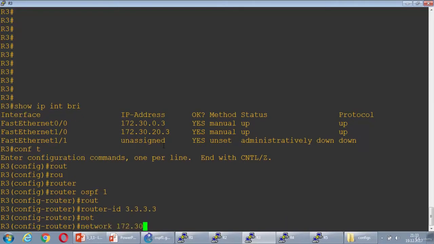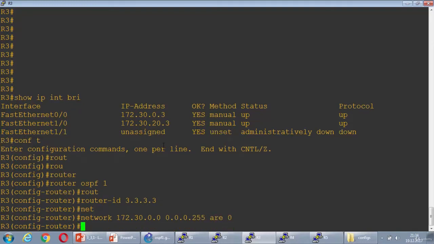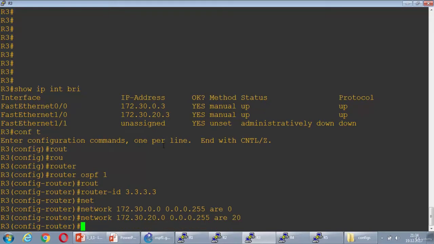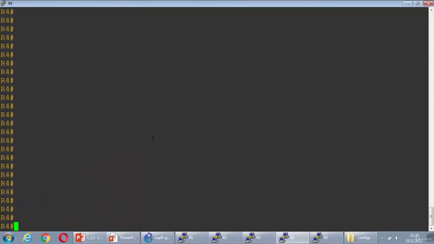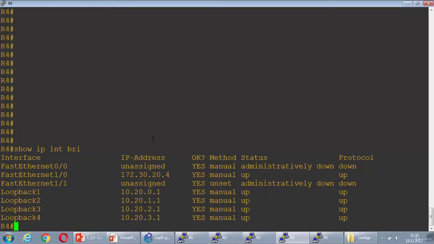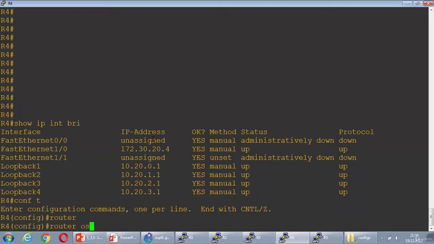networks, this one in area 0, and this one in area 20. Okay, let's go. Show ip interface brief. We have loopbacks in here as well, so we need to advertise them too. Okay.